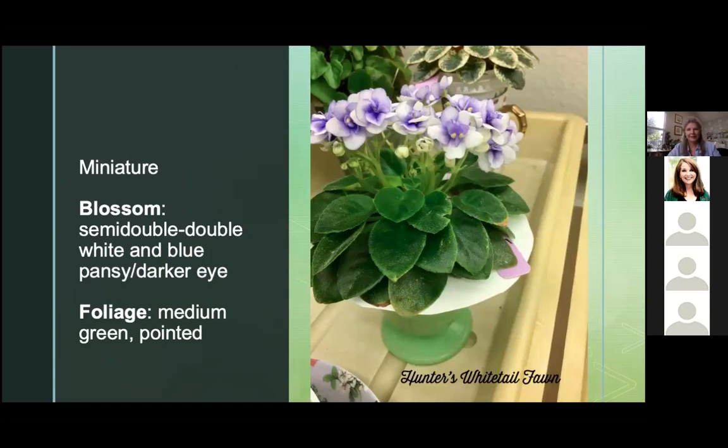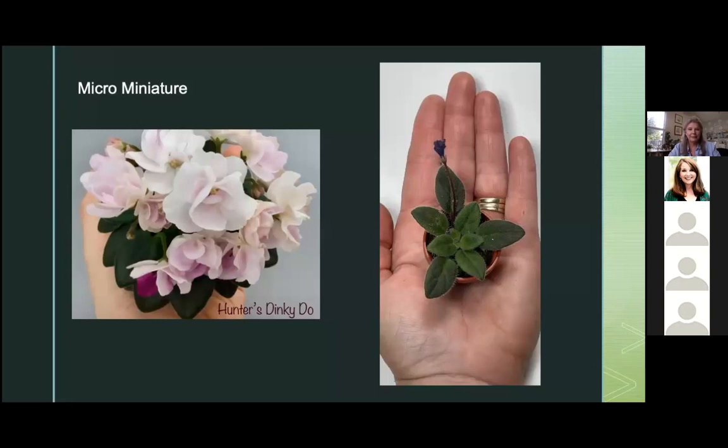Ruth's asking: is that large one still just one plant? It is one plant. It grows from one single crown from the center, and all the leaves on the outer edge are the older leaves. The blossoms get so large they can even cover up the foliage. The nice thing about the blossoms on an African violet is they can last four, six, eight weeks at a time, and after they're disbudded you'll get rewarded again in four to six weeks with more flowers.